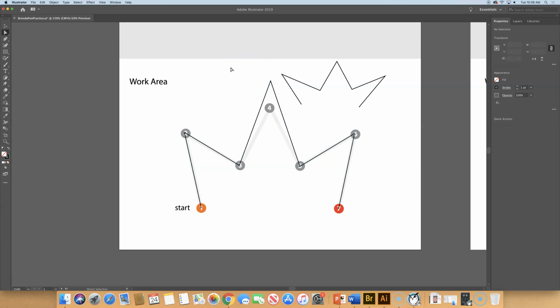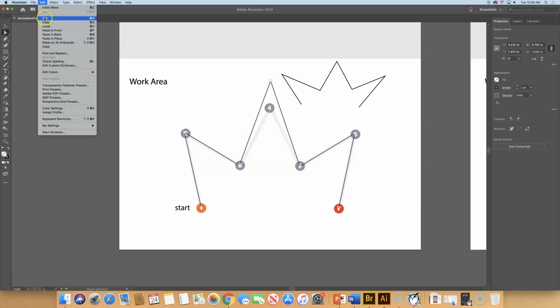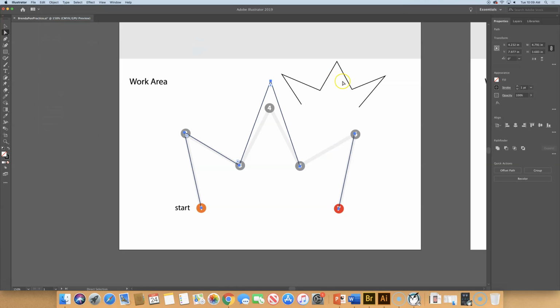Click in a blank area of the artboard to deselect everything. And with our Direct Selection tool, the white arrow, we're going to hover over the path between 5 and 6. When it changes to have that little black box by the cursor, click once. And then we're going to cut out this piece of the path. We're going to go Edit, Cut, or Command X is the shortcut. Notice that just that piece that we had selected is the piece that's cut out. The anchor points stay where they are, but we cut out the path that had connected the two.